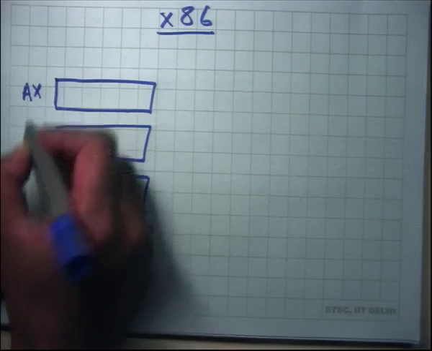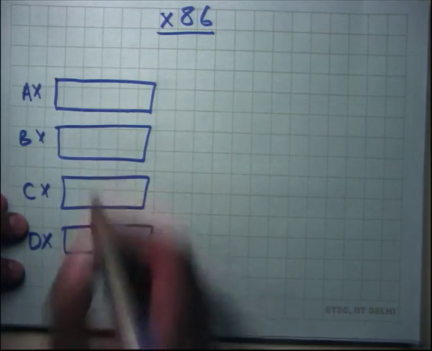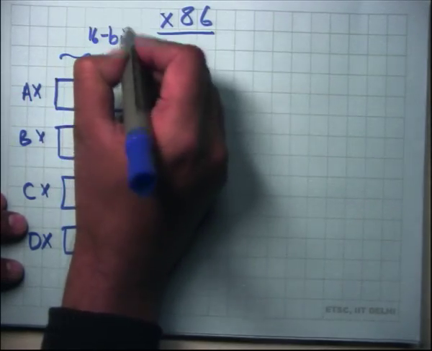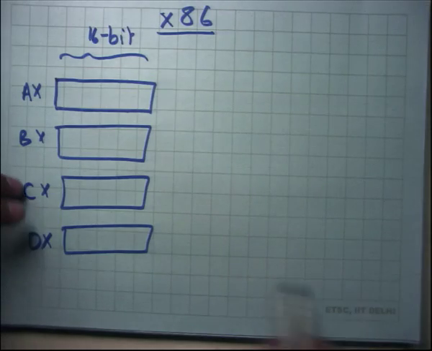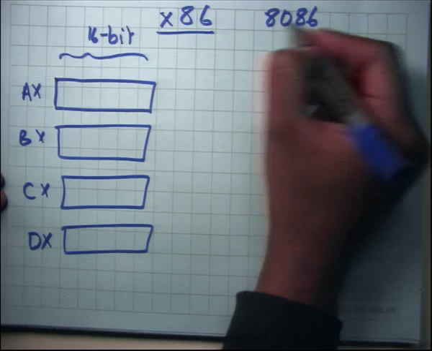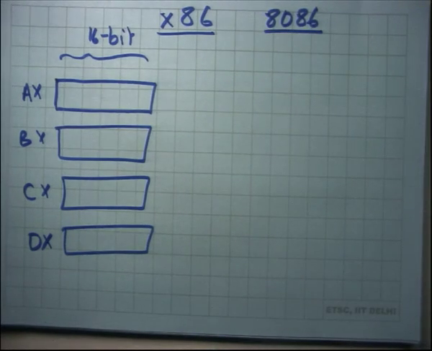They are called AX, BX, CX, and DX. These are 16-bit in width. So I'm actually talking about the 8086 architecture. That was perhaps the first generation of these chips that we are using today. Okay? So let's say roughly in early 1980s or something.